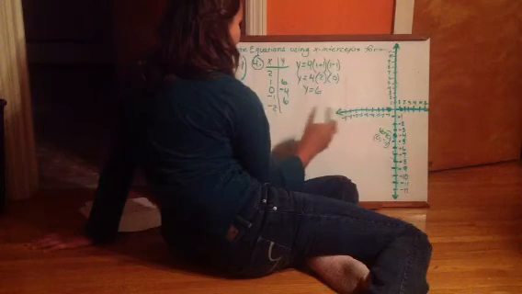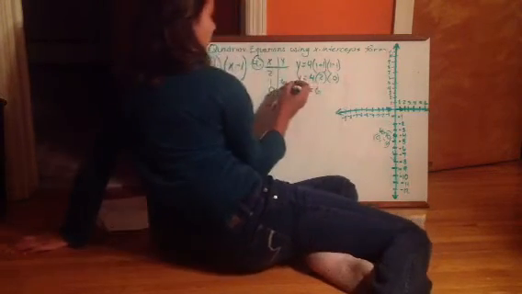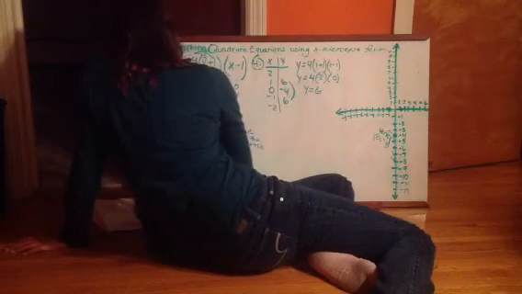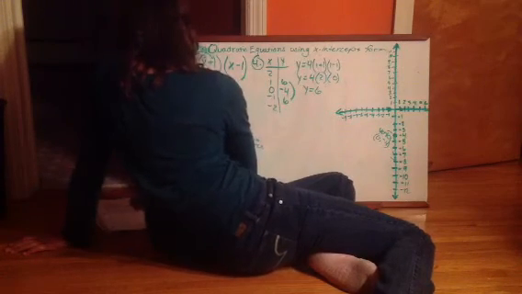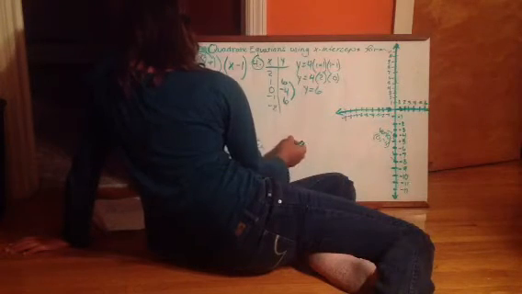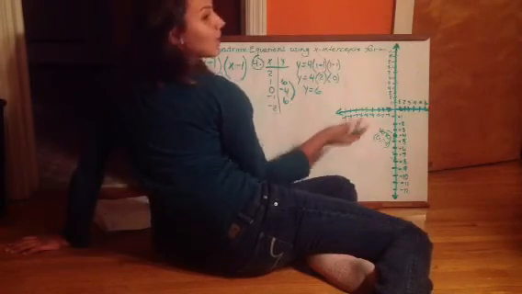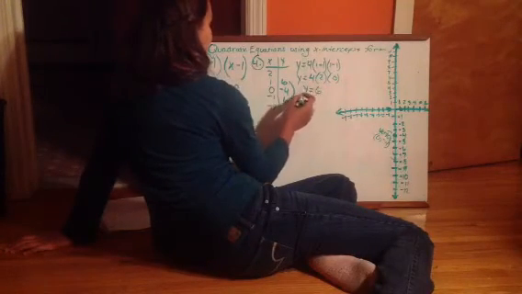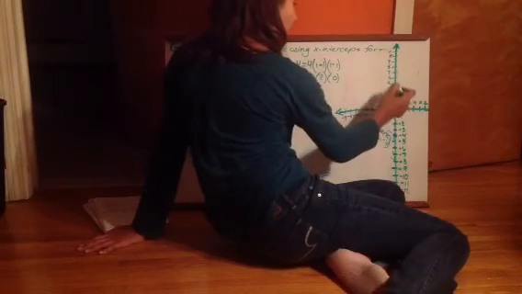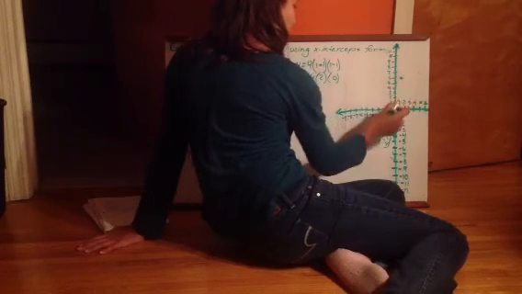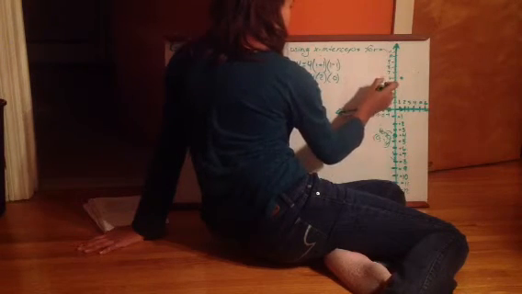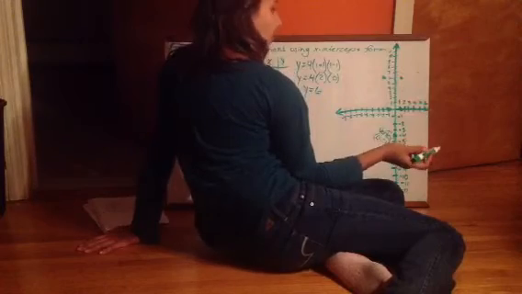So for our next one, we can go ahead and graph that. These are always going to be equal, line of symmetry. These are going to be the same because the x values are equidistant from the line of symmetry, so therefore they will have the same y values. So we're going to do 1, 6, across 1, up 6, across negative 1, up 6. And we have 5 points.